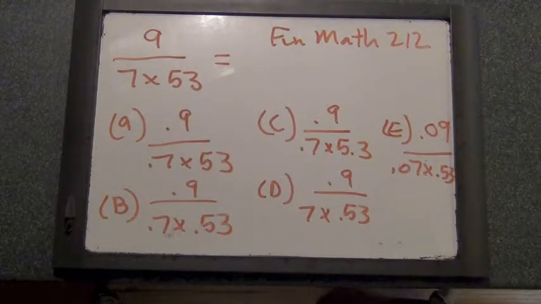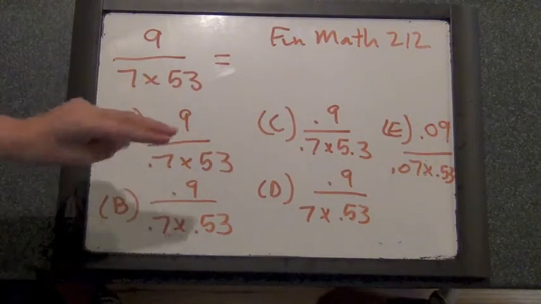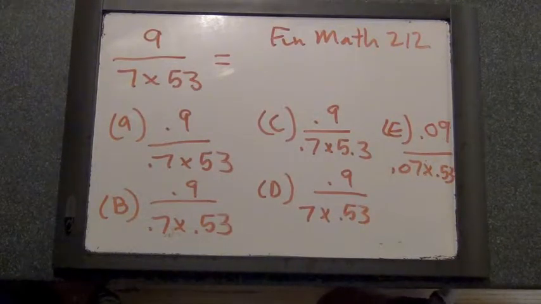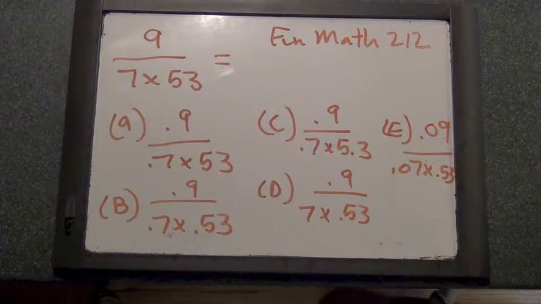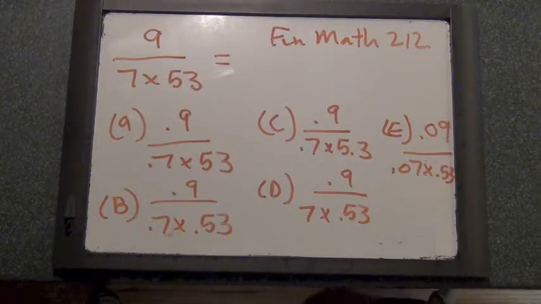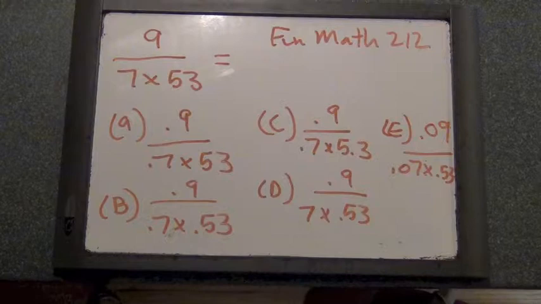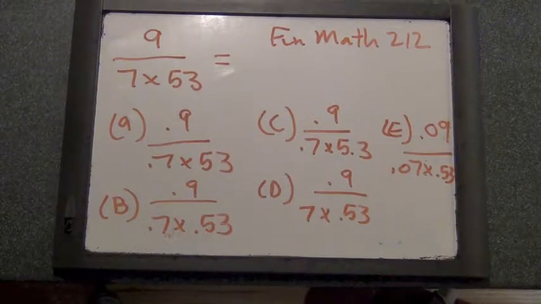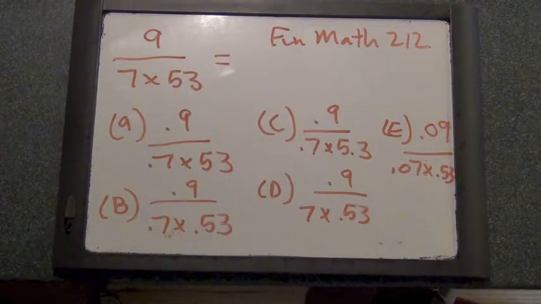Well, I don't think we should multiply each one of them out to see if they're right. No, that's going to be tricky, because we'd have to multiply this one out. So what do you think, now that you know E is wrong? How do you want to approach this? How could we check the answers? That's a good way to think about it. It's 9 over 7 times 53. Multiplying it out is going to be tricky.